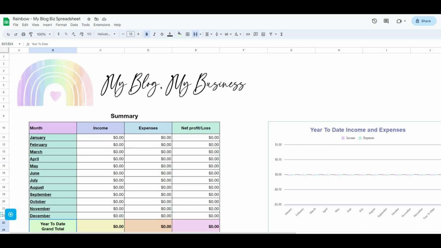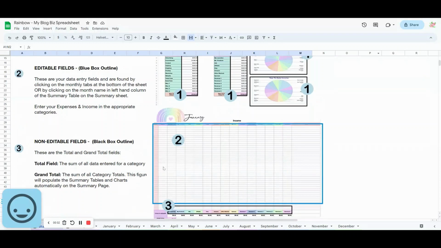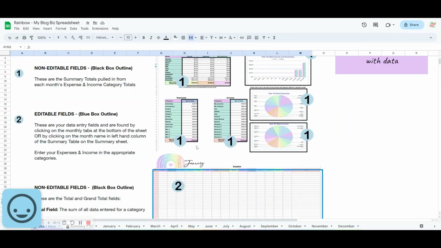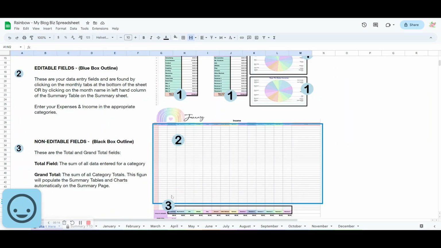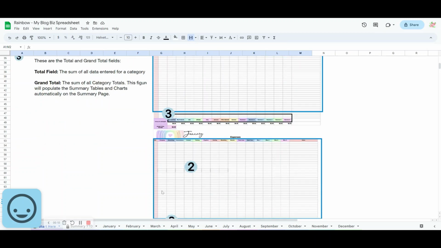The first tab contains the Let's Get Started page. It gives a picture of the sheets included and tells which cells or areas can be edited and which cannot be edited. The area inside the black rectangle is best left untouched, because it is automatically filled with information as you fill up the other areas on the page, while the area within the blue rectangle can be edited.